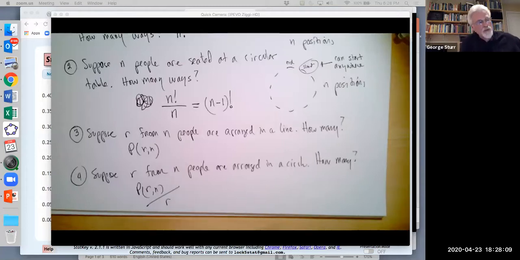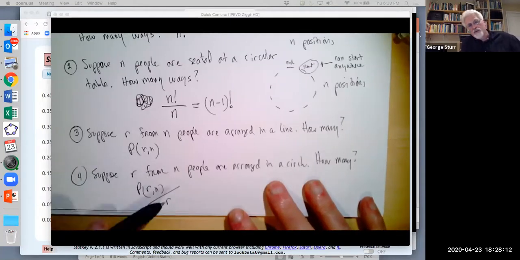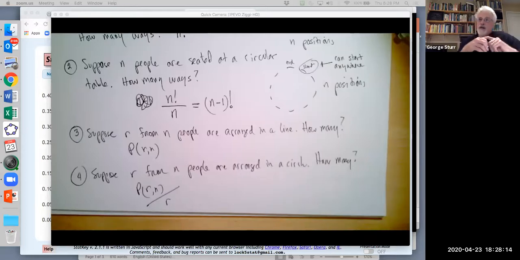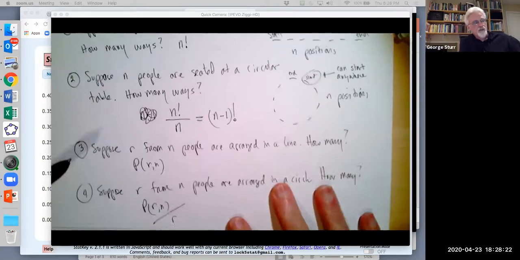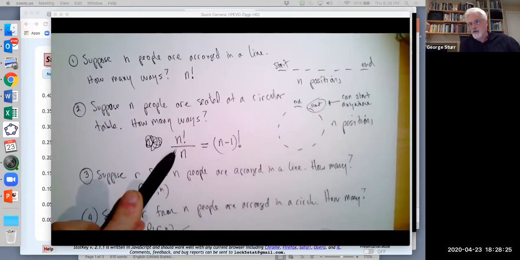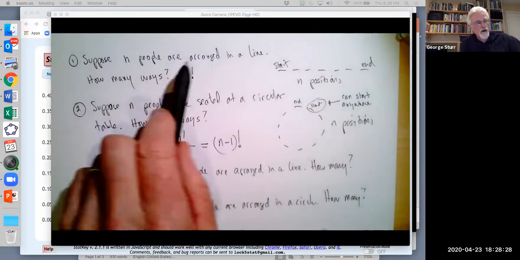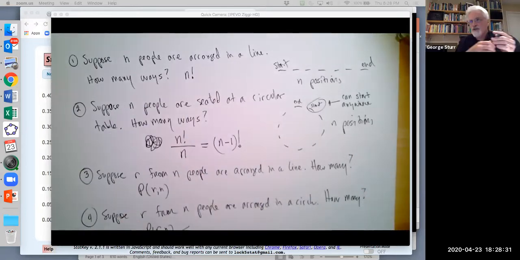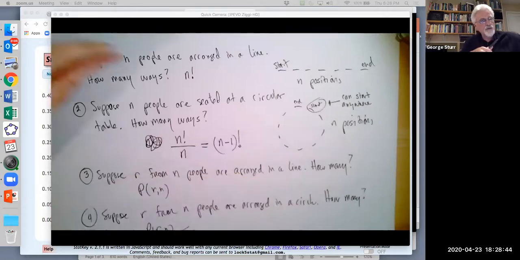Okay, well, this was extra. This was just letting you know that this is a very common thing that you come across in books on combinatorics and discrete math and how to count things. Your textbook didn't give you this one, but they mentioned the other one. And I think you have one homework problem where you have to deal with a complete circle with all the people, and then they're going to have some conditions on it. You'll see when you get to that homework problem. So those are two extra things that I did not cover last time in 9.5. We're going to move on to 9.6 shortly, but I just want to wrap that up. Now, about homework.